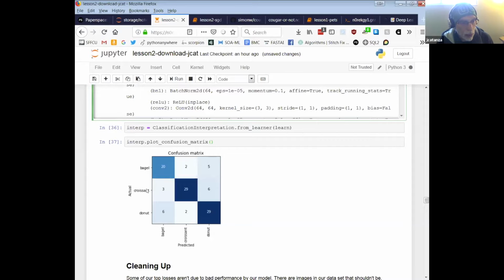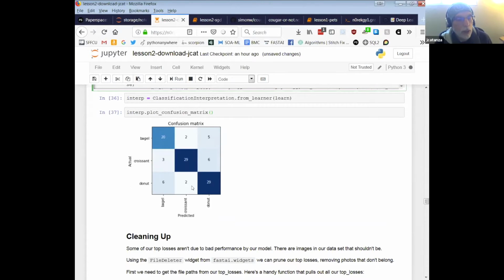On the vertical axis here is the actual classification of the item, and on the horizontal axis is what you predicted. Ideally, all of these numbers would be diagonal elements and no elements off diagonal, because an off diagonal element means, for example, that an example that's actually a bagel is classified as a croissant, and that happens twice here. An example that's actually a bagel is classified as a donut, and that happens 5 times. That's how to read this slide. An example that is a croissant gets correctly classified as a croissant 29 times. You can also see here that I don't have a lot of data in my database. I could have downloaded a lot more images, and I would do that on the next pass through.